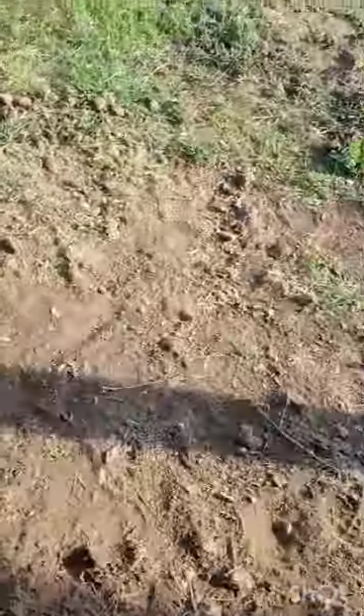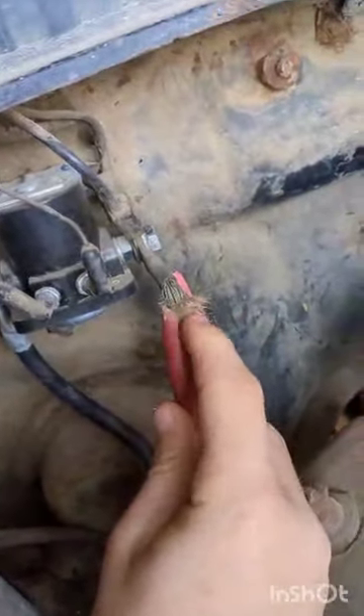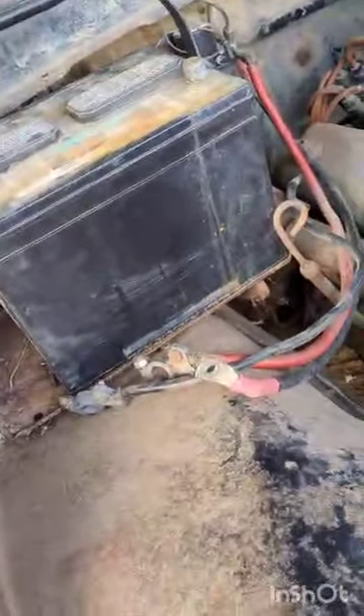Welcome back for Part 2 of the 1963 F100. Today I'm hoping to clean up these connectors — after looking at it after last video, these connectors look pretty bad and rough. They're not connecting too well. I'm hoping to cut them back since they've got quite a bit of slack, reconnect them. Since we have a charged battery it should work. If it doesn't, I'll look at the wires, because last time it sounded like the starter was trying to move.